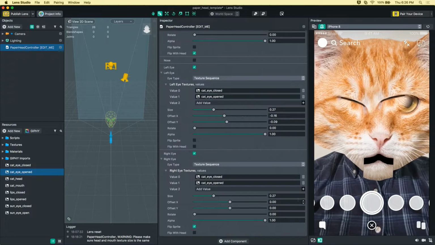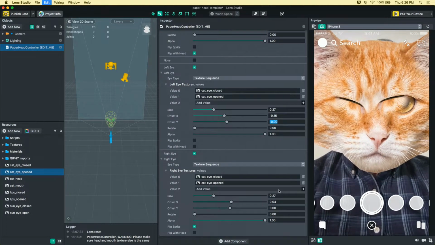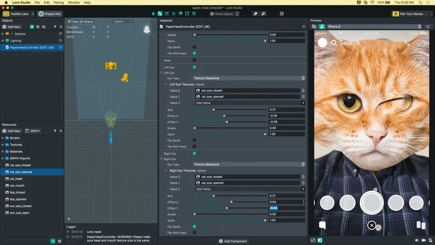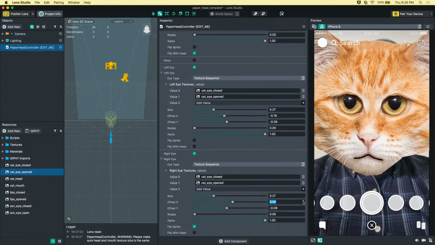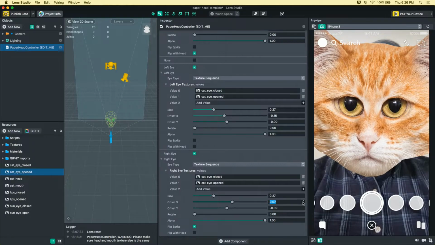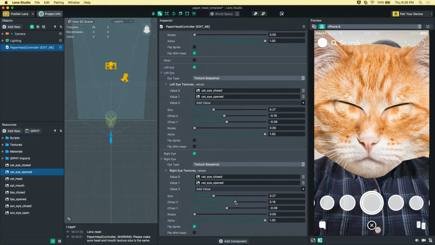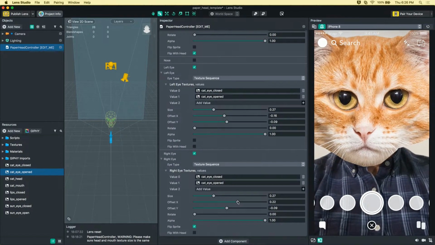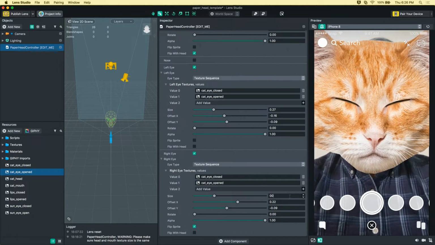And then I think my Y is probably going to be pretty much the exact same here. And then I'm just going to offset the X a little bit. There we go, about there. I'm going to go a little bit bigger on these eyes, actually.